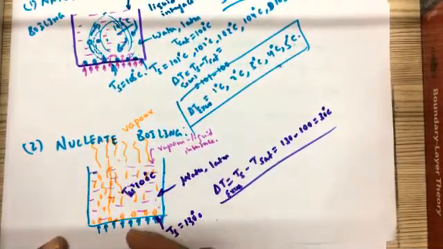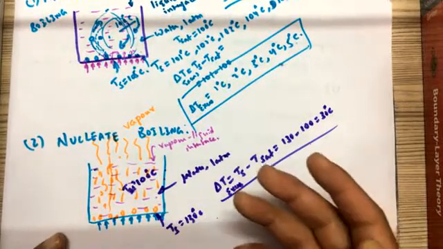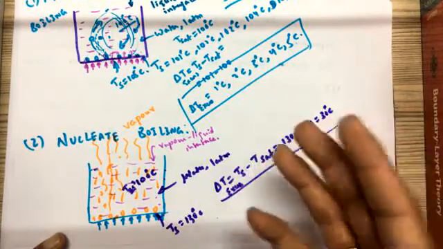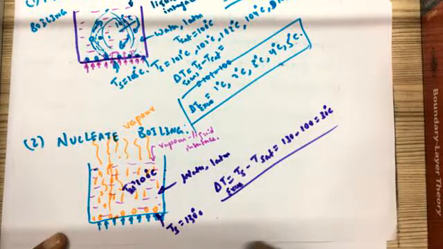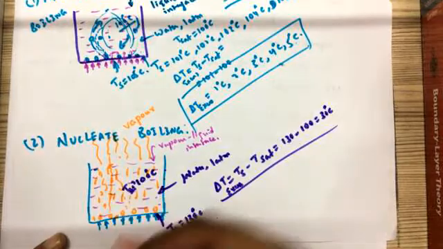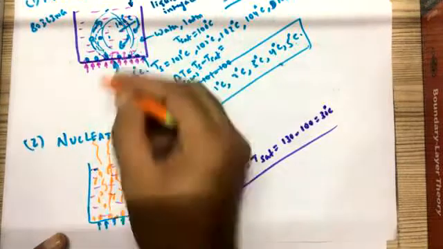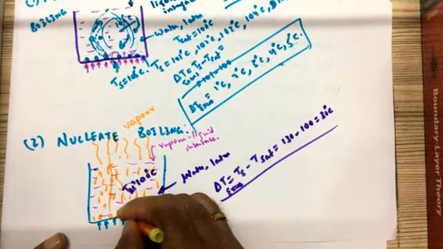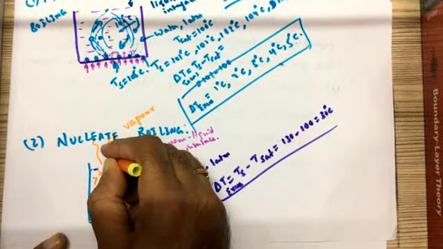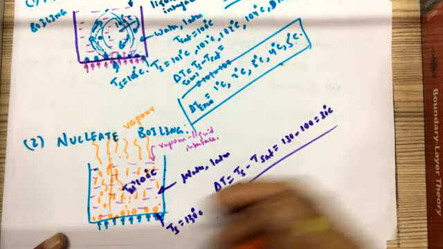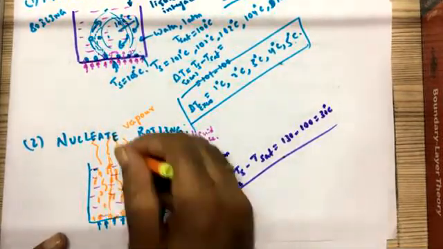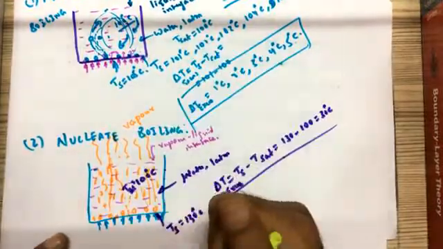You can observe this phenomenon in your kitchen. That is what is happening when you put water in a kettle and allow it to boil. You will see more bubbles being generated very fast. Initially very slow, and after the excess temperature is more than 5 degrees Celsius, you will see the bubbles generated and they reach the top. And as the delta T increases beyond 5 degrees Celsius, you will see bubbles generated with very high frequency, and they reach the top and thereby give the vapor.